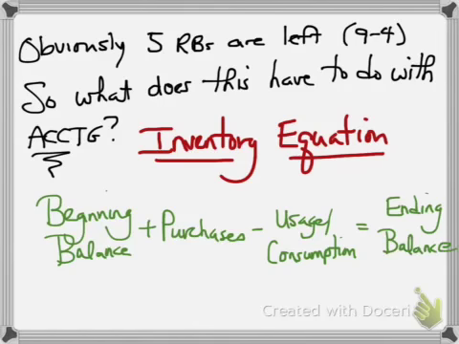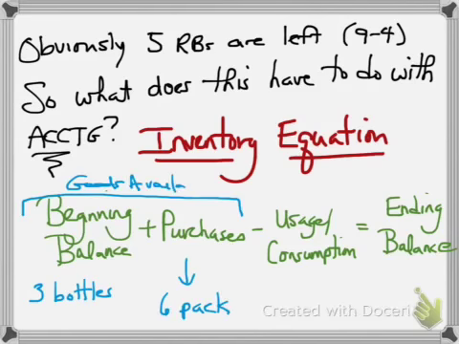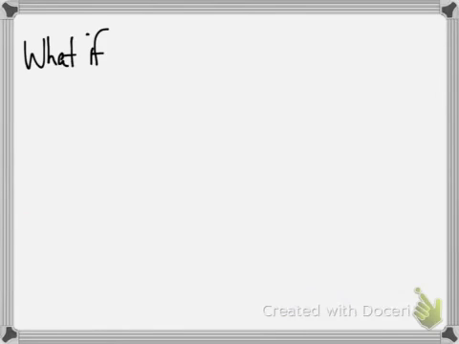So to put this in terms of what was going on in the refrigerator, we had 3 bottles in the fridge. We bought a 6-pack. That gives us what inventory analysts would call the goods available, right? The number of bottles that could have been consumed would have been the 3 plus the 6 or the 9. That's the goods available for usage, for consumption, for sale. Minus any usage or consumption, which are the expense amounts or the cost of goods sold, and then that would have been the 4 that the roommate told you that he drank, and that would leave you your ending balance.